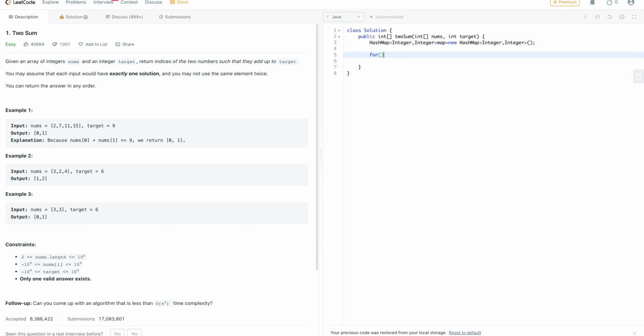So we can run a loop. We will go till the length of the array.